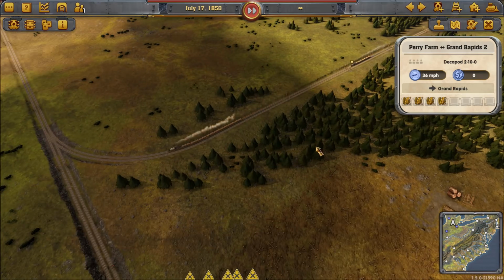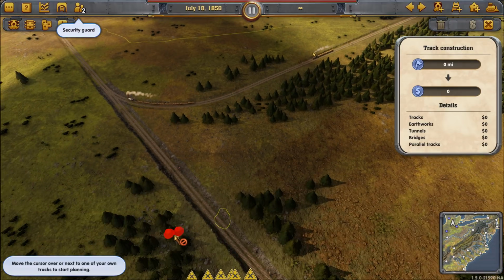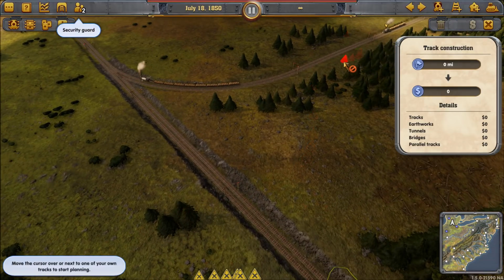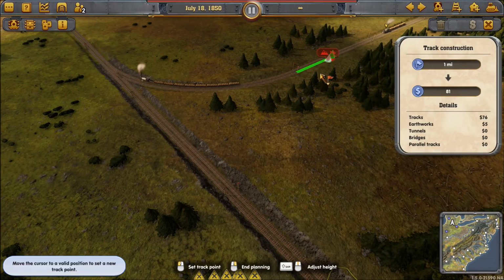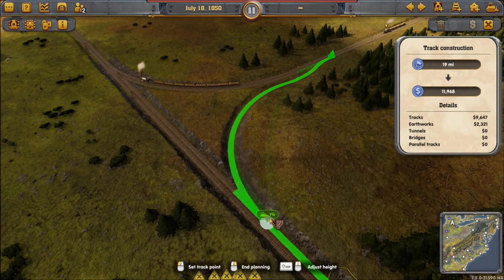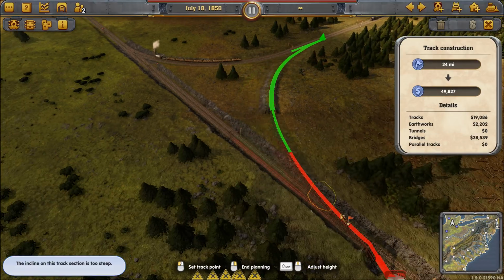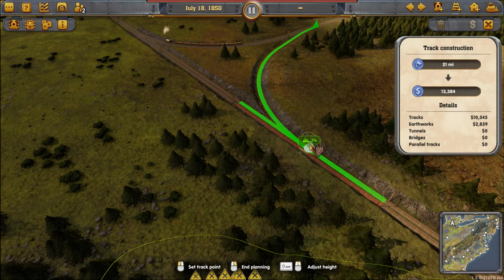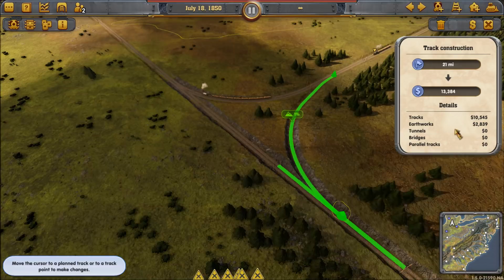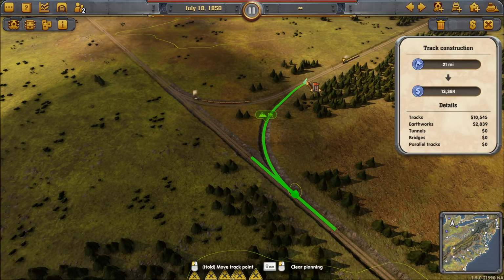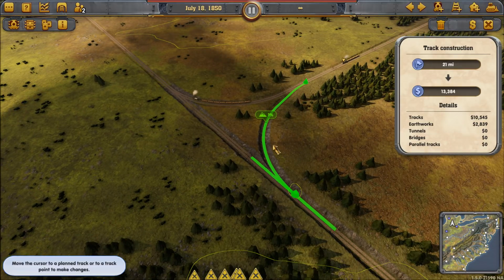Well, what we would do here is we would grab the inside track to the inside track like this and build. You could decide, there you go, that looks nice and symmetrical, and build. We snap on it here, we drag it down, we snap on it there, and that makes our connection.